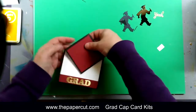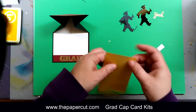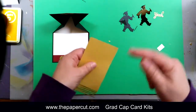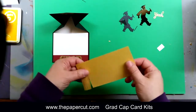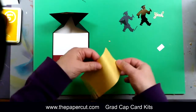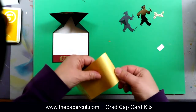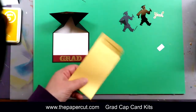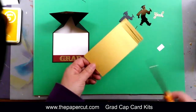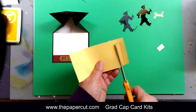And then for the outside, I mentioned that you can make your own paper tassel. So I'm using a text weight paper. And when I say text weight paper, this is an 80 pound text weight paper. We talked about papers before, and you can have an 80 pound text paper and an 80 pound cardstock. The text paper is more like a computer paper, a little bit thicker than a computer paper. So poundage really doesn't mean anything, because you have 80 pound cardstock, and you have 80 pound text. And I am just cutting little slits in it, kind of close together.